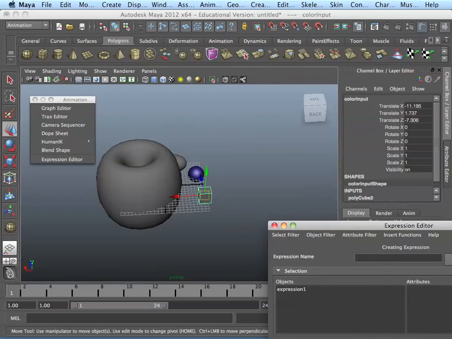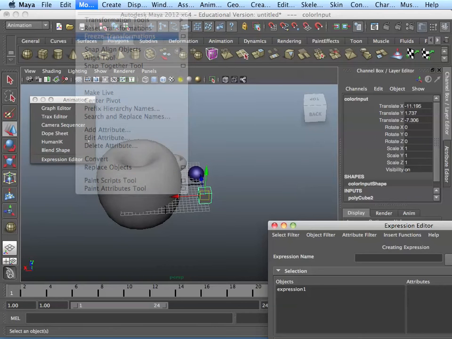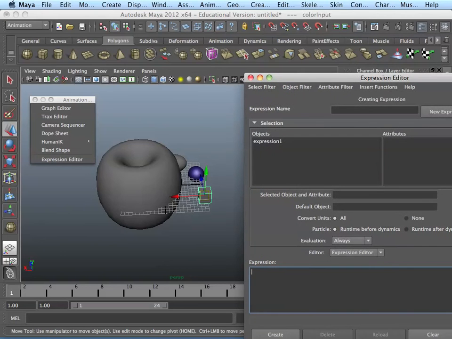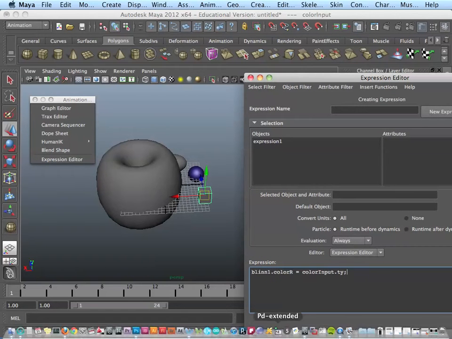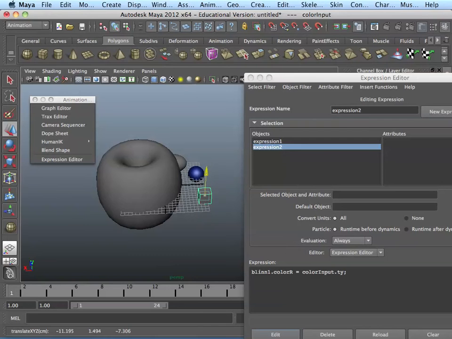To do that, I'm just going to pick the box and say modify, freeze transformations. So now that's my new 0, 0, 0. Then I paste this back in, hit create. So I'm now controlling the red channel.